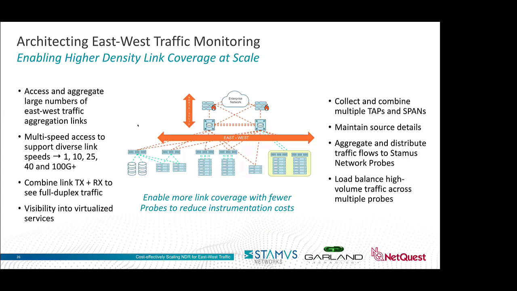Chris talked about the TX and the RX, the transmit and the receive side. All this network traffic is full duplex. You have traffic running in 2 directions. I need to be able to capture both of those streams to be able to feed it up to truly understand the conversations. And at the analytics layer, we need to know where that traffic came from. Did it come from the transmit side, the receive side, what link?